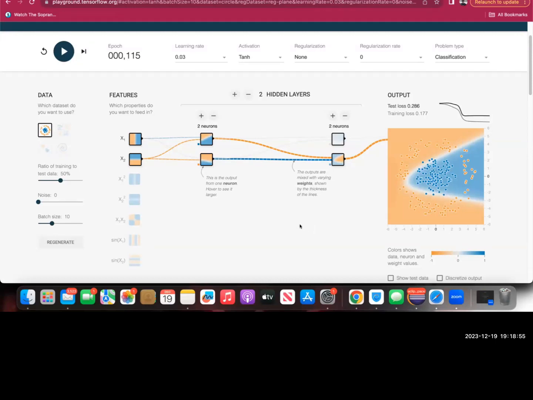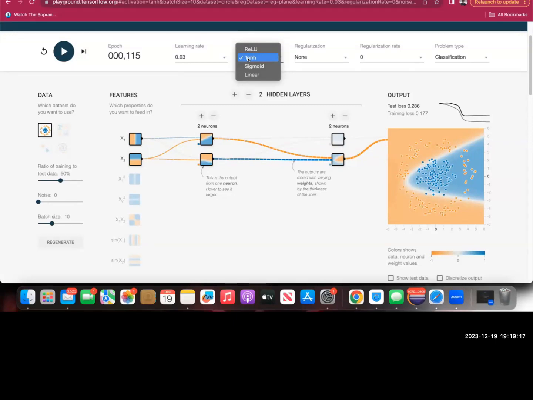There are many other things you can try. There's a learning rate on the top, which is basically how fast the neural network learns at each step. And then there's the so-called activation function, which basically means how the signal passes from one layer to the next.